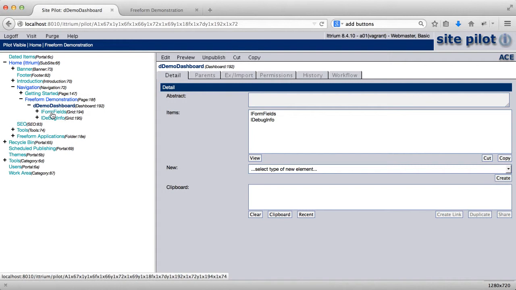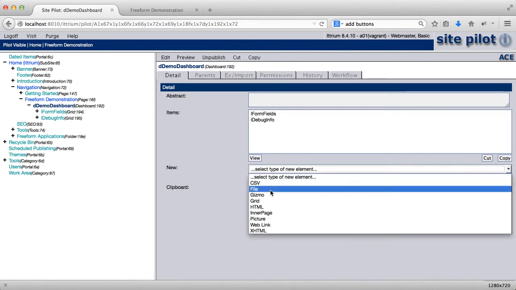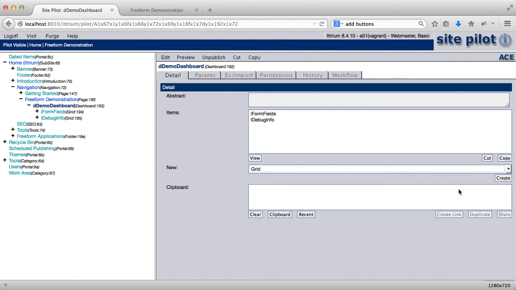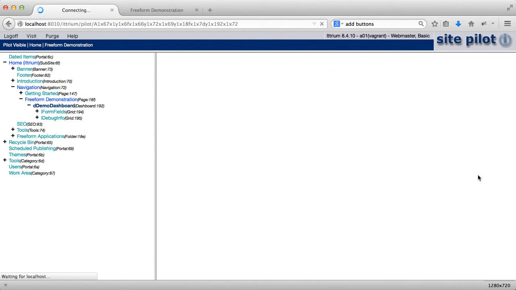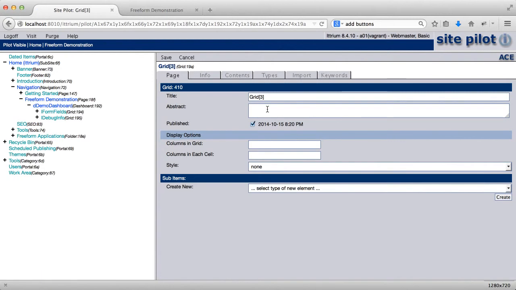Once you get the basics down, you can do lots of different things using the same basic mechanics when you're building a freeform application. So this time I'm going to organize my buttons into a grid, and I'm just going to call it L buttons. And buttons can be integrated anywhere in the form, mixed in with different fields and things, so you don't have to build it this way, but a lot of times you'll see applications where you have buttons at the bottom.